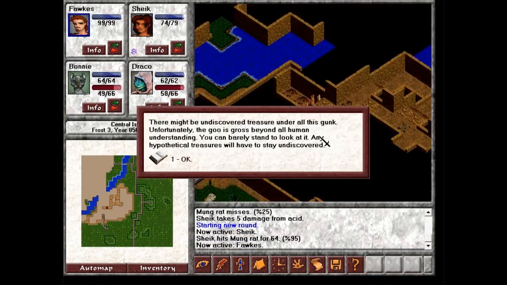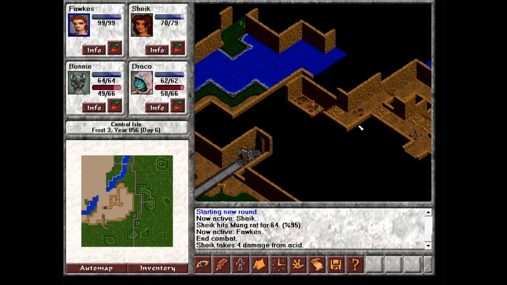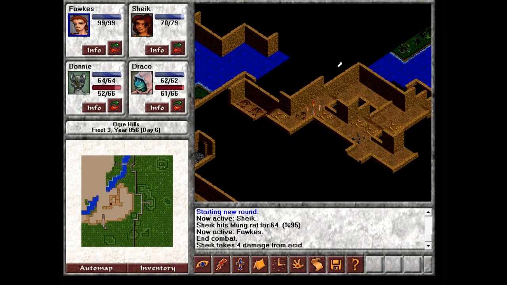And there we go. There might be undiscovered treasure under all this gunk. Unfortunately, the goo is gross beyond all human understanding. I can barely stand to look at it. Any hypothetical treasures will have to stay undiscovered. Let me save before we finish off these ogres.